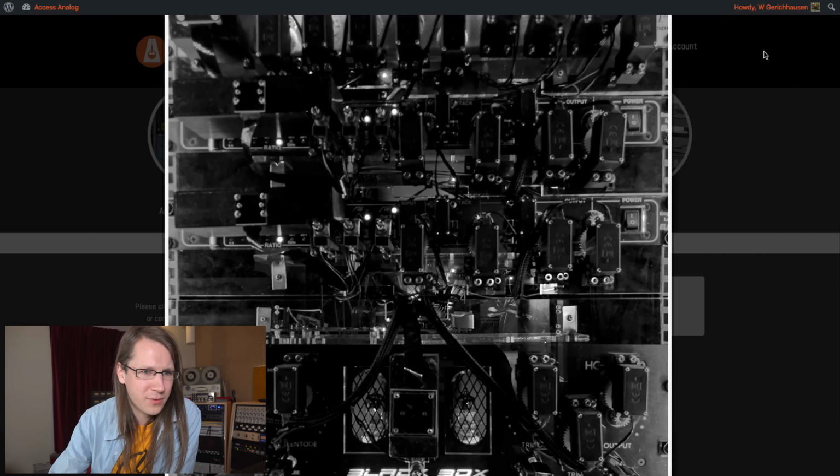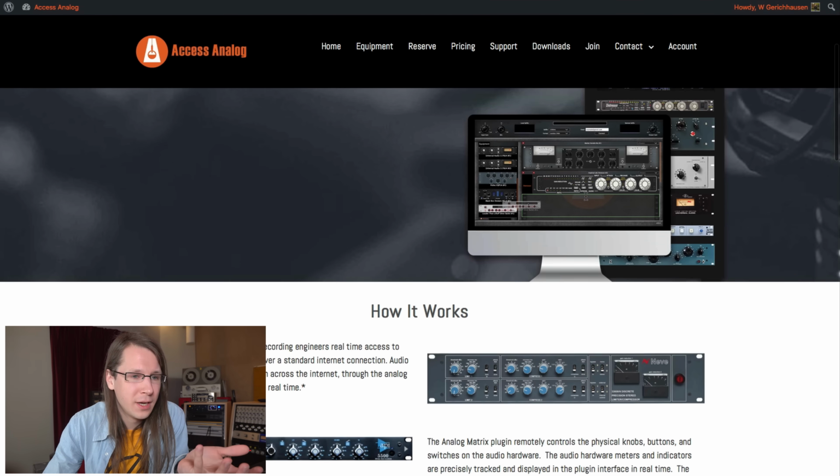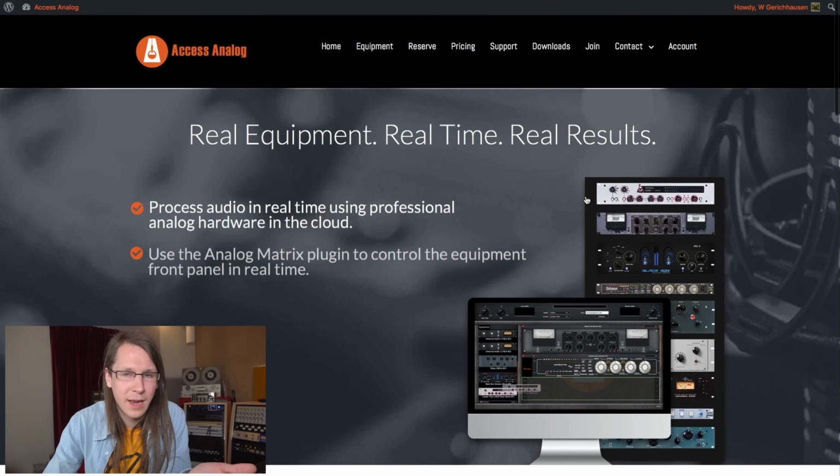But my general advice for companies like this would be, show us a little bit more of that automation and of what you guys are actually doing, because you're making it look very spiffy and very, well, plugin-like, but give us more of a feeling that we're using real analog gear. Because we all know how the audio industry works. Just because they're saying something is real doesn't really mean it's real, and definitely not in the audio industry.